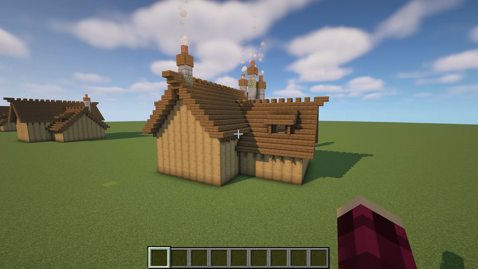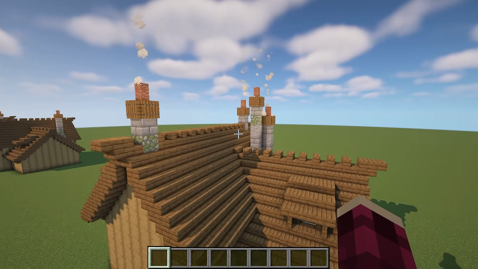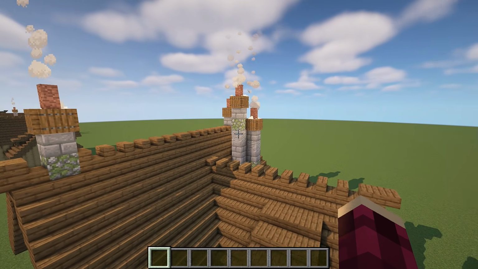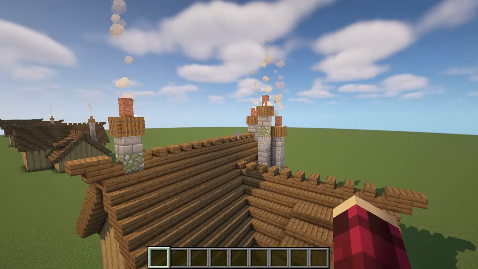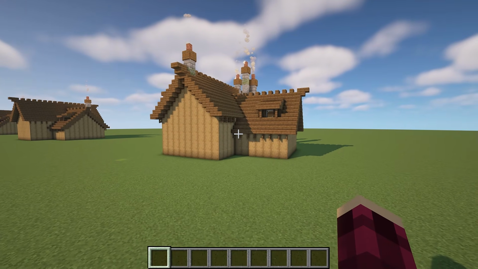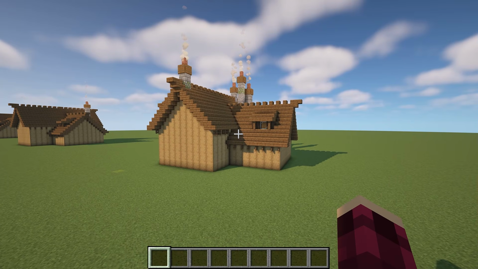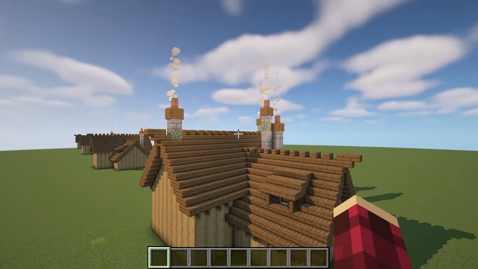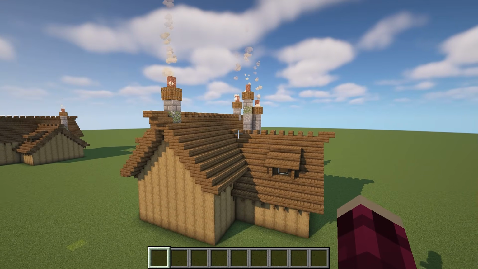Adding multiple chimneys on one build is also a pretty effective way of adding detail to the roof. As you can see, it allows us to have detail to a few different points now. So it just makes the build stand out a little bit more on the roof and just gives that little bit of detail in any areas that feel a little bit flat.